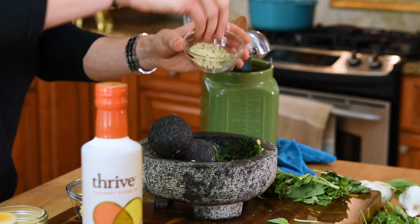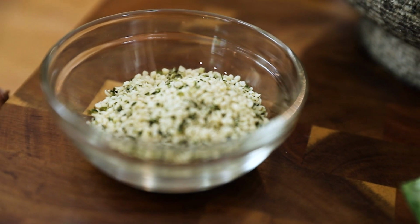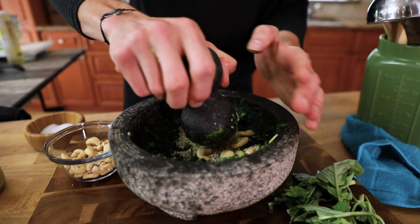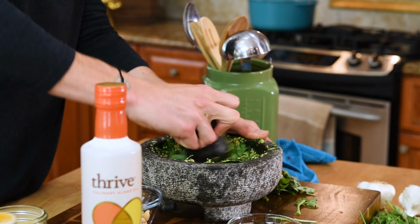We're gonna add about 3 tablespoons of hemp seeds, high in protein, really good fats that release really well into this. And then we're gonna plop a couple of cashews. And again, we're bashing, this isn't an exact science. You could just add it in gradually and you're gonna figure out what type of texture and what type of pesto that you like. It just takes practice and patience. It takes a little bit of exercise. Become one with the kitchen, become one with the herbs, and you'll figure out the different measurements that you like.